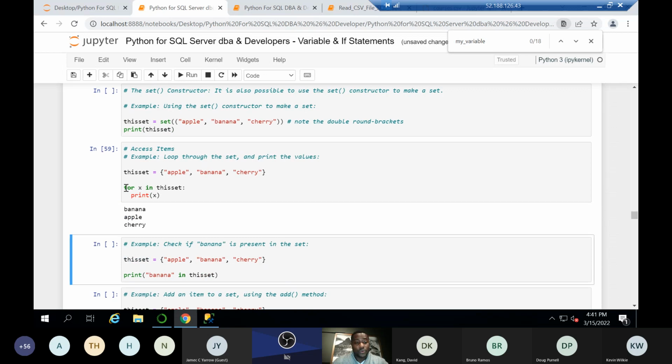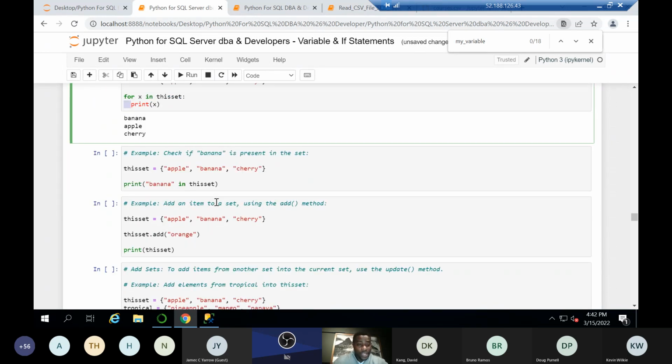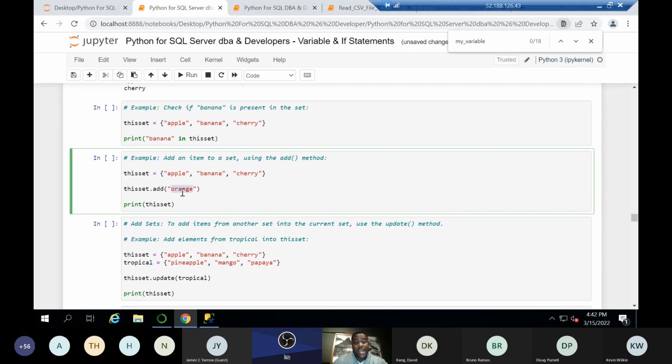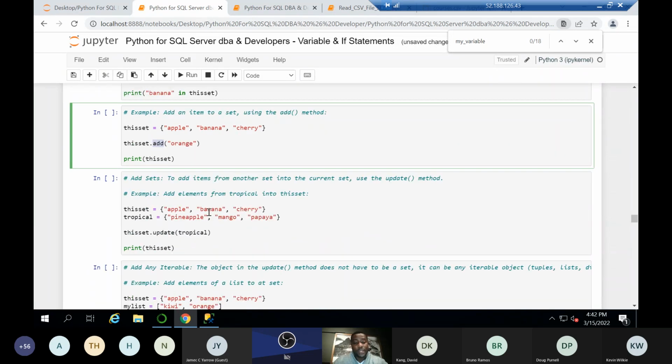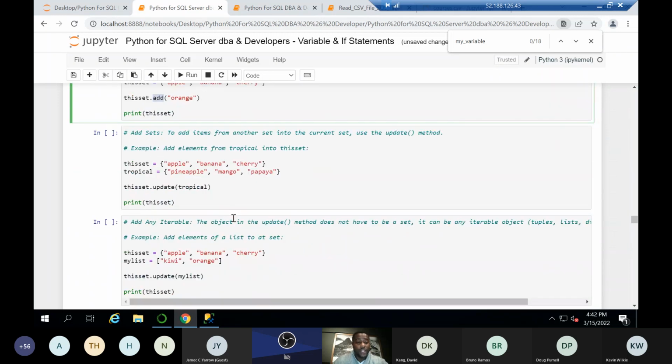You can, for example, for X in this set, print X. So it's going to loop. But one thing you have to understand about Python is that indentation matters, and we're going to talk about it soon. After set, you can add values to a set the same way we did it for lists, and then we can update it as well.